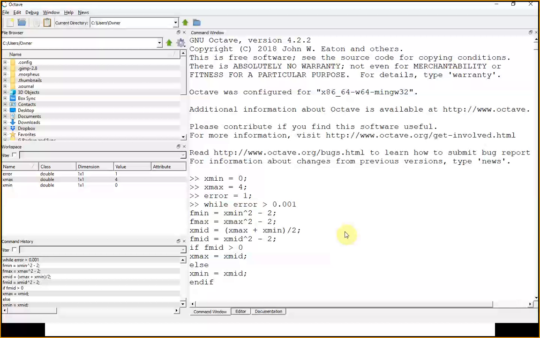For Octave, I find that end ends the while and if and else. It shows you where you're ending the if statement or the while statement, so you don't get confused. So the end still works, right?